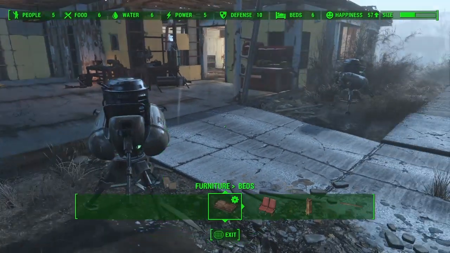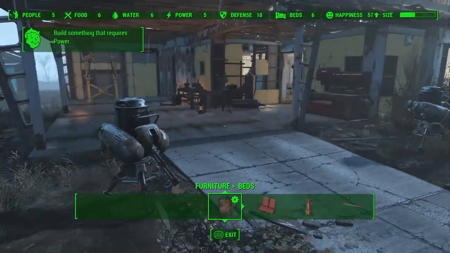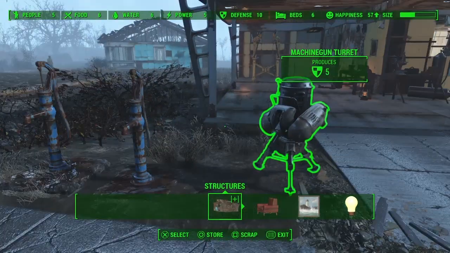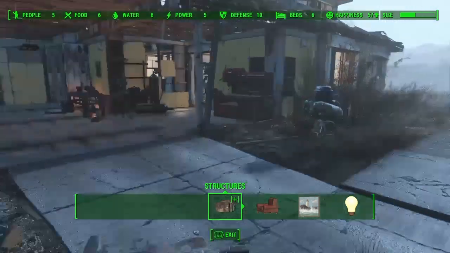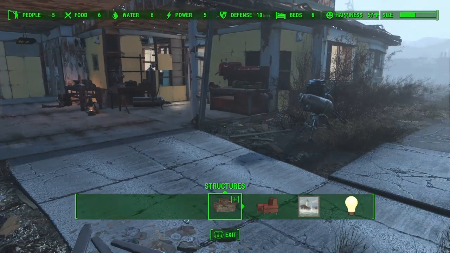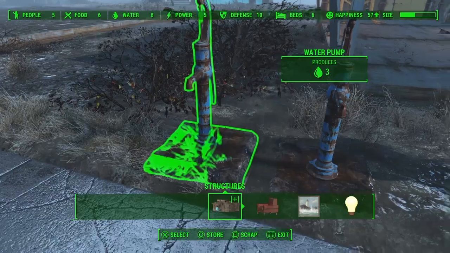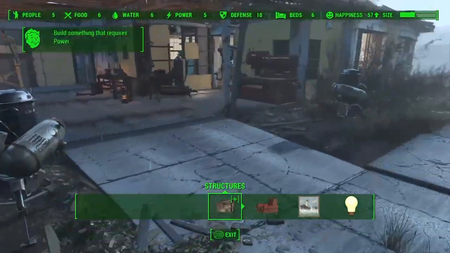So yeah, I've put down 2 machine gun turrets. I always put the machine gun turrets down instead of the guard posts, simply because it just uses less manpower, and weirdly enough they don't need power generators to run, they just run. So it's easy, it's good, I like it, it's simple. So you've now got your water pumps and your turrets for defense. So you've got your water and your defense.